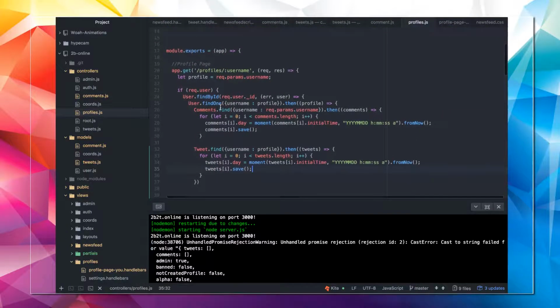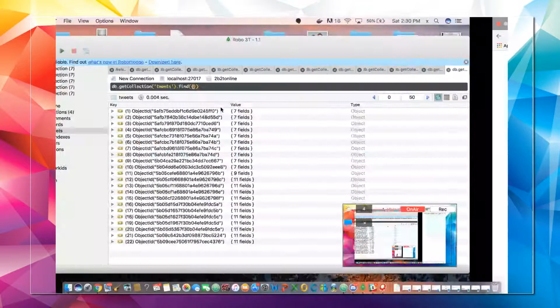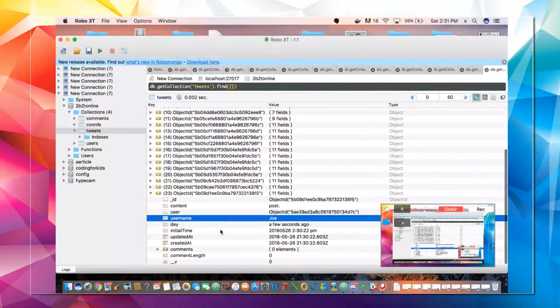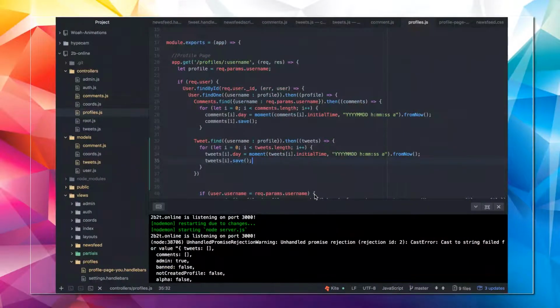Yes. So I do want to say that maybe we're not getting the username the way that I want to. What does the username look like here? Username, Joe. And the rect.body ID is Joe. Why would that not do that? Cast a string failed for value tweets. It's trying to cast a string to it.